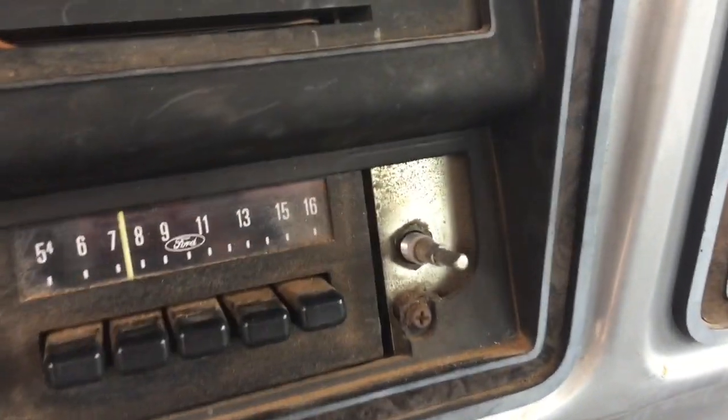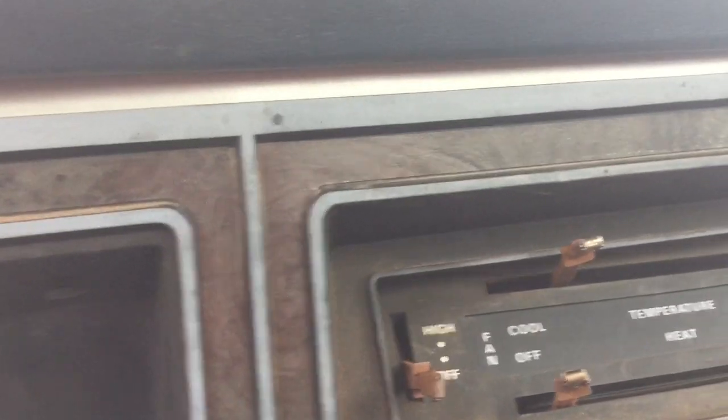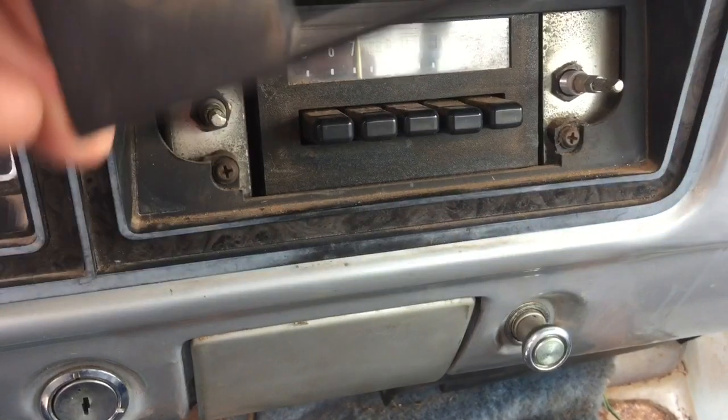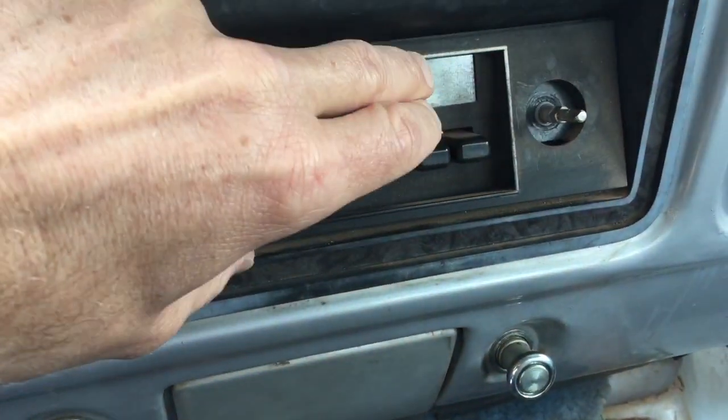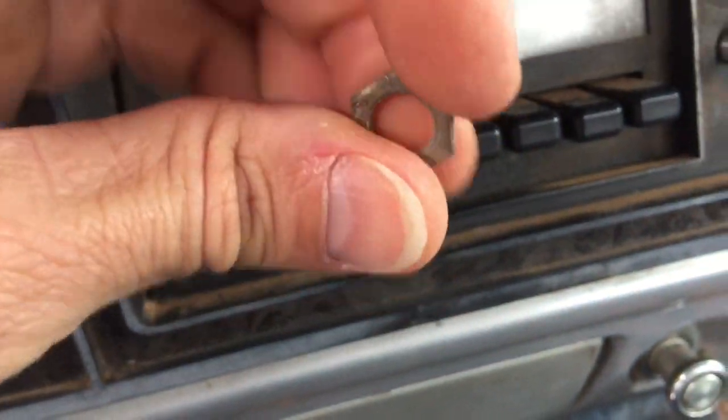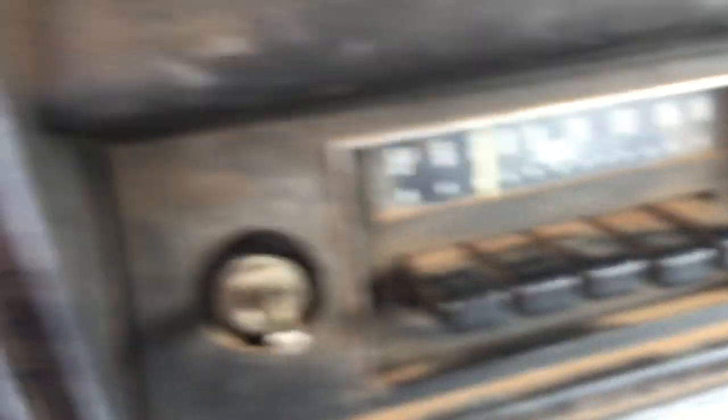Here's the catch. This has the factory AM radio in it. I had all the screws undone and the whole thing was ready to come out, but I figured the little faceplate was attached and would all come out together — it's not. It sits right there, and after you get the radio knobs off, this plate over the radio sits there with a washer and a tiny little nut that screws onto a tiny little set of threads. You've got to get those off.